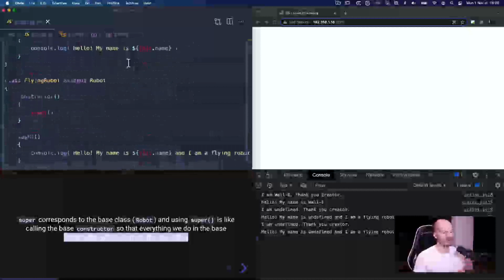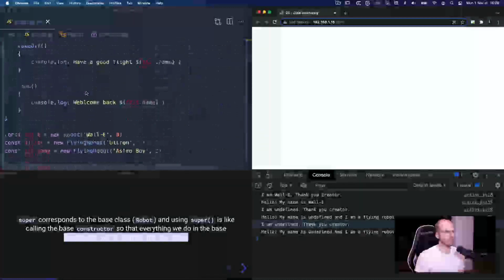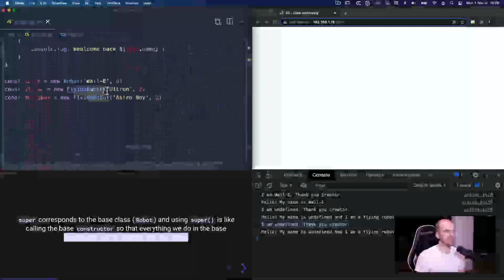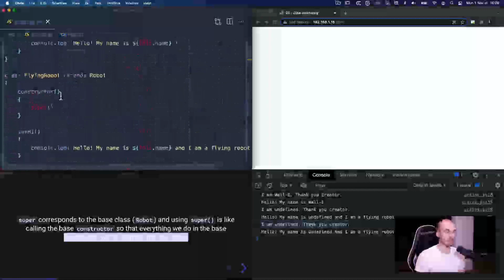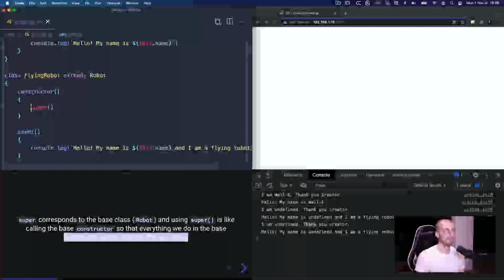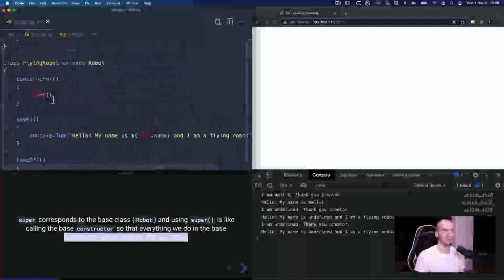And we need to also provide the parameters, because currently, as you can see, "Hello, my name is undefined and I'm a flying robot. I am undefined." So there is a bug, because for the flying robot we provide those parameters, but in our constructor we don't have those parameters anymore. And here we call the initial constructor, and we still don't provide anything there.